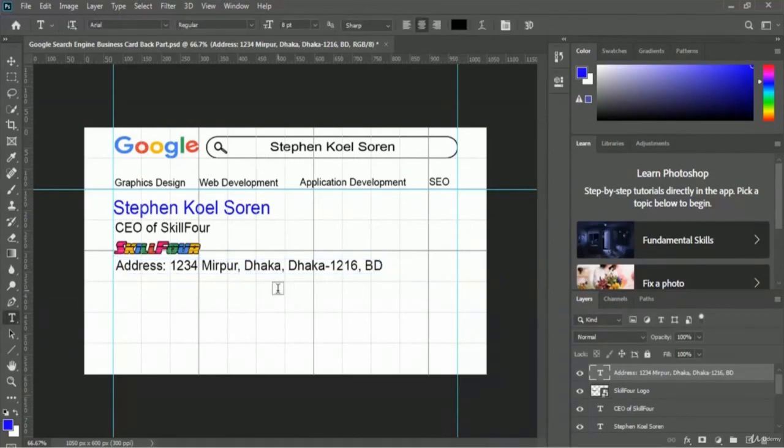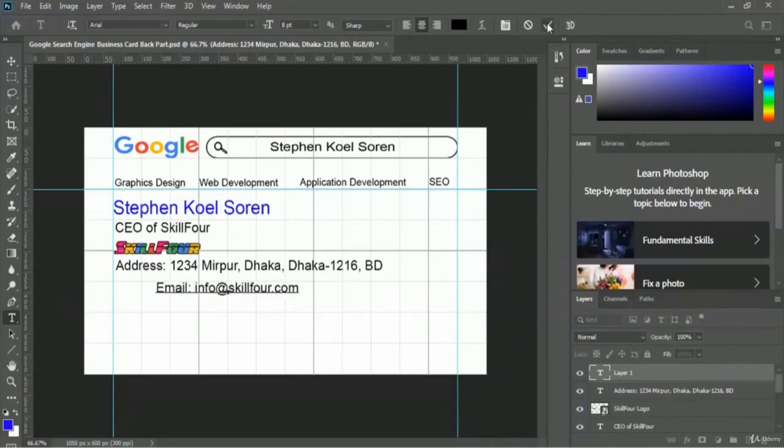Okay, looks good. And right now we will create our email address. So let's create the email address. You just have to write email, and let me write the email address, info@skill4.com. Okay, looks good.